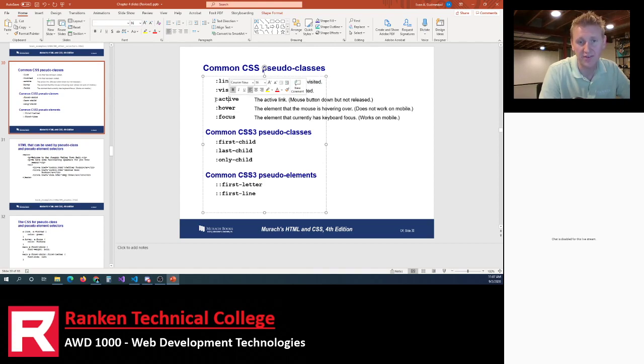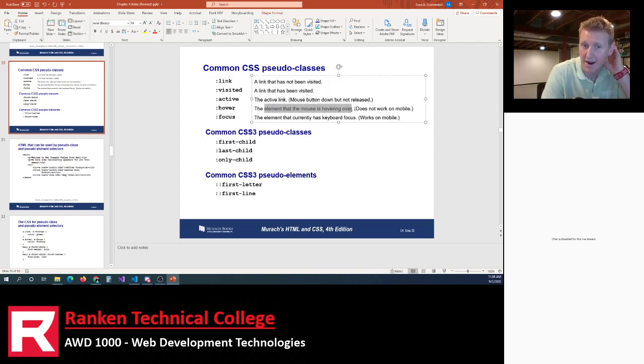Active, so like if you have an anchor tag and you're looking at the active, that means the mouse is down, but it's not released. So it's like the first half of a click, if you will. Hover is if you're hovering over it with a mouse, and then focus is the keyboard has focus, which primarily works on mobile, right?